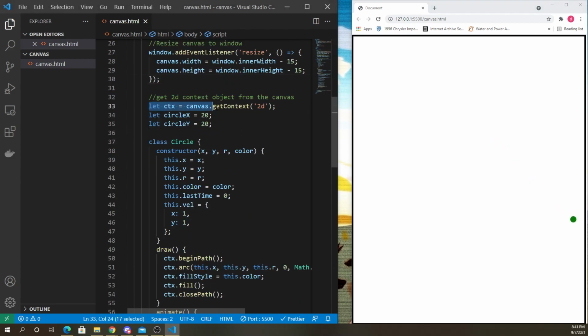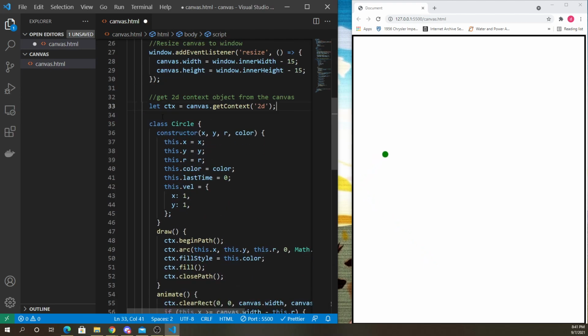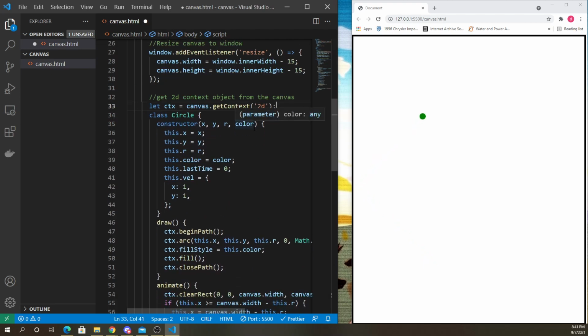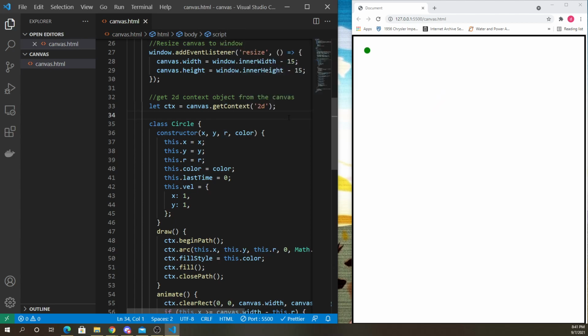Then we say let ctx equals canvas.getContext 2D. So we get the 2D context out of the canvas. I've got this let circleX equal 20, let circleY equal 20, but we don't need that anymore. That was for when I was creating the circle outside of a class.